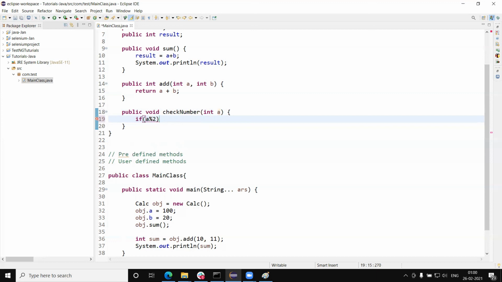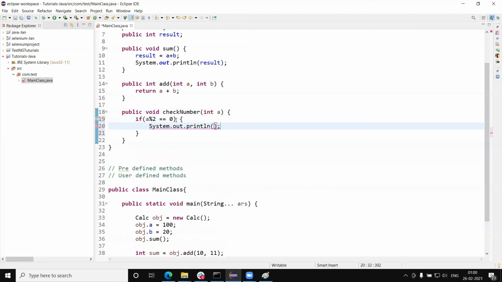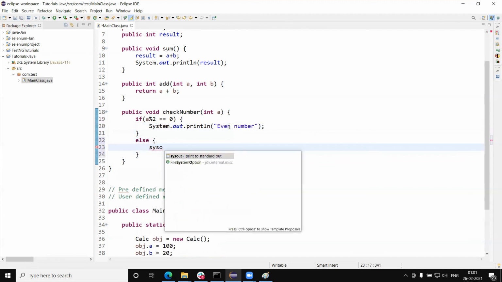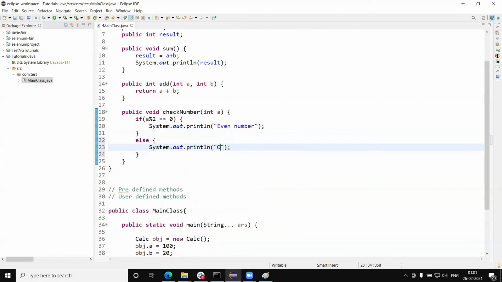This is the modulo operator. We will discuss more in the operators tutorial, but as of now you can understand that this will give us the remainder. If a modulo 2 gives 0, it means that is an even number. We can print here even number. Else we can print this is odd number.